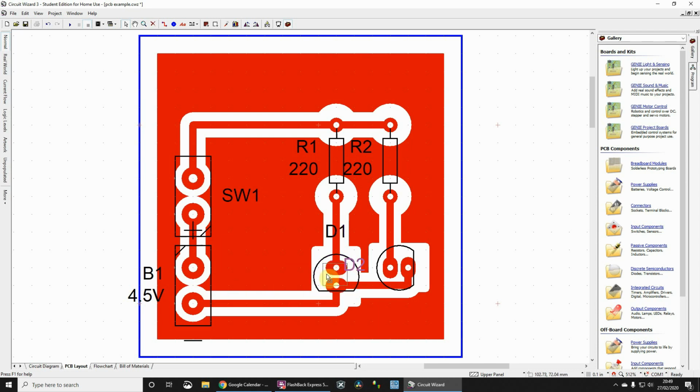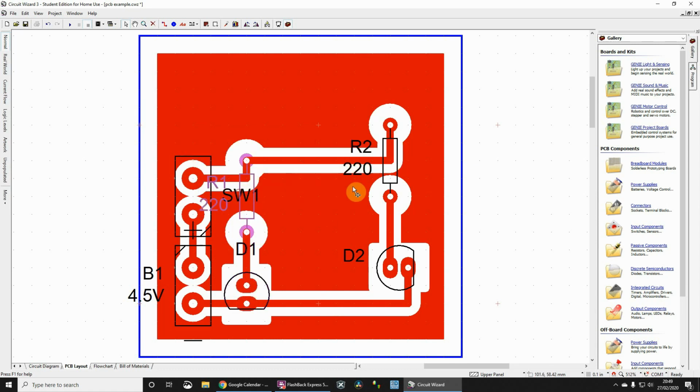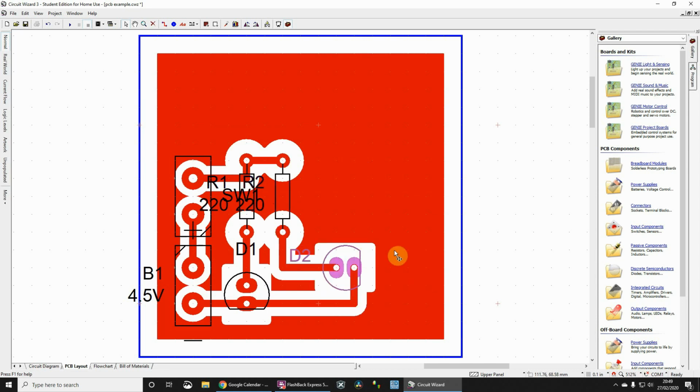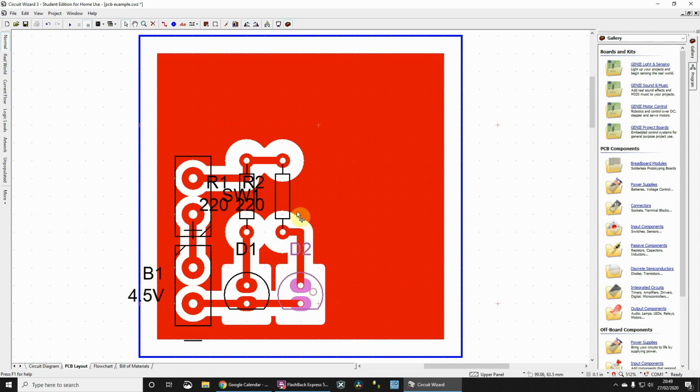My objective, by the way, I accidentally clicked the label rather than the component now. That happens quite often. But my objective is to get this circuit board a little bit smaller, so I'm just going to pull in a little bit tighter here, and I'll pull in that resistor there, and then of course I want to rotate that, Control R. And my advice for students starting out will be, if you've got LEDs, to have all the LEDs oriented the same way around, so you've got the cathodes at the bottom, you've got the 0 volts at the bottom there.